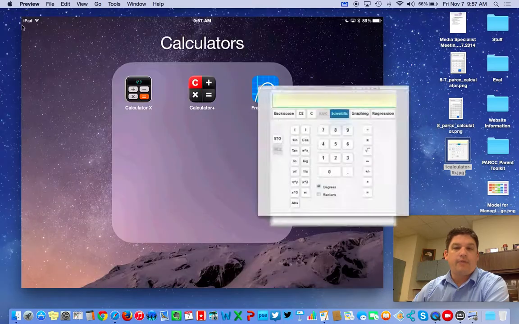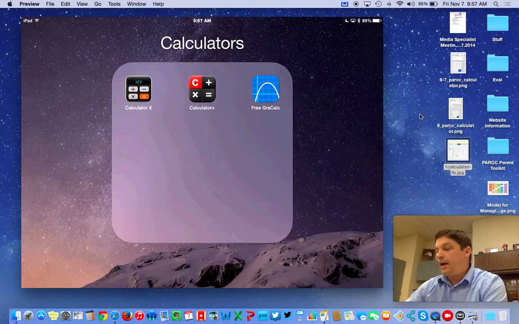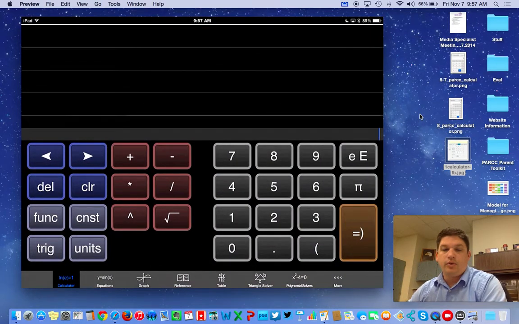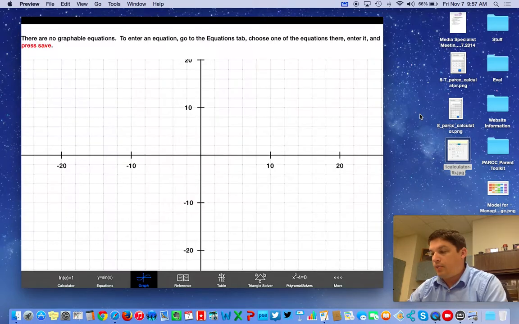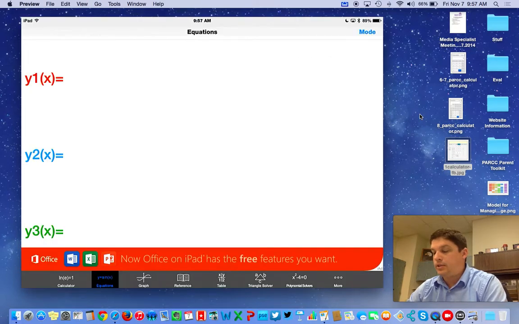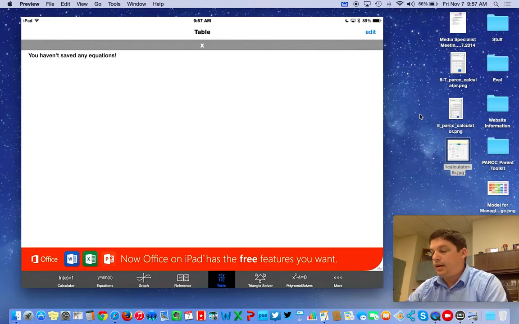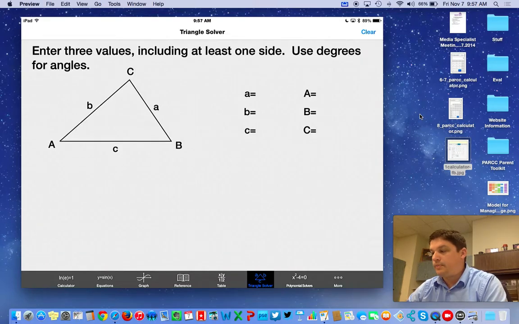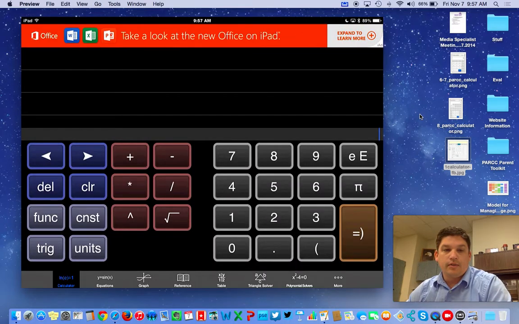So the best one that I've been able to find that's free is this one here, which is called Free Graph Cal. And the reason I kind of like this one is because you do have to toggle back and forth between some certain things. Once again, this is free, so you're getting some ads that pop into it. But here you can see your basic calculator, and then you've got to toggle back and forth between the graph and equations. You've got some reference stuff, which you will have some access to, and so on and so forth. Okay. So that would be my recommendation for using to get the kids some experience in an online or an electronic calculator.